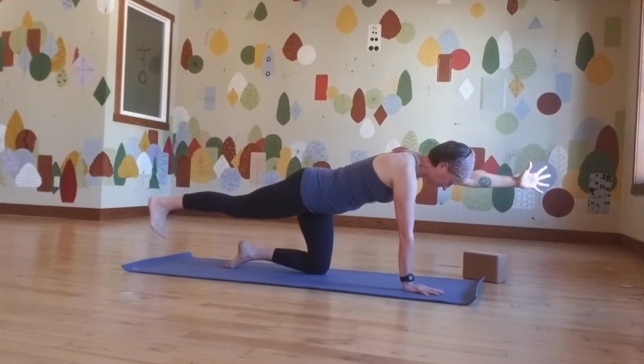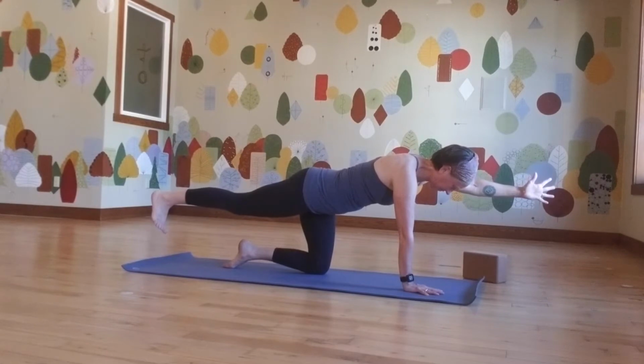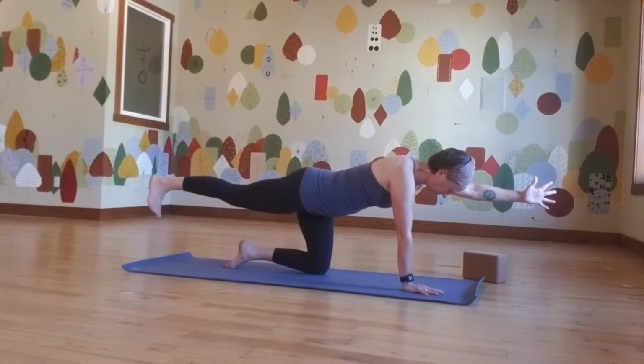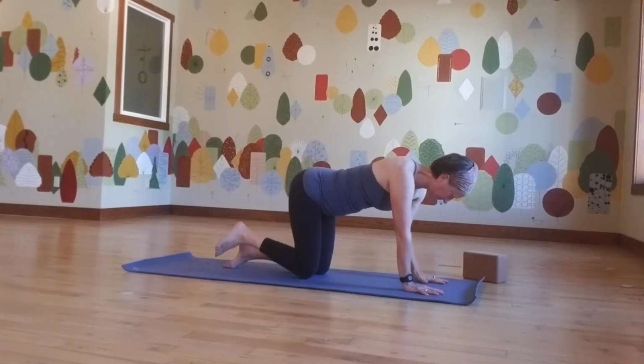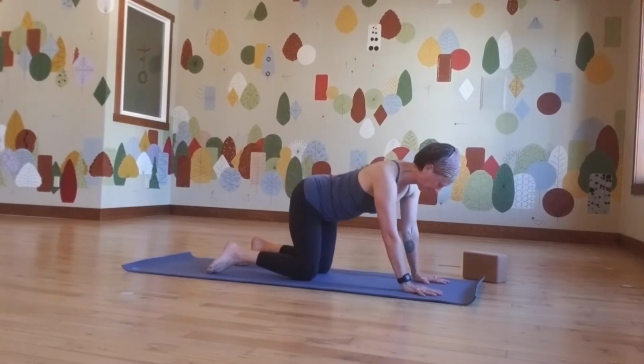Take a deep breath in. Breathe out. Take one more long breath. Make yourself long. Bring your limbs back down. Maybe a little sway side to side to allow that to process.